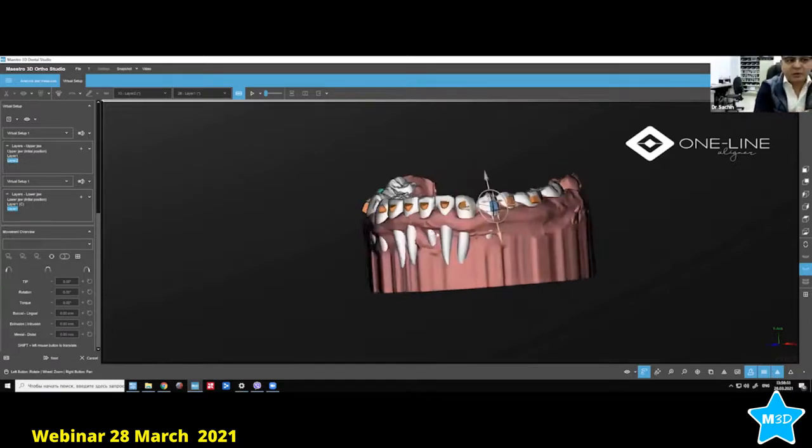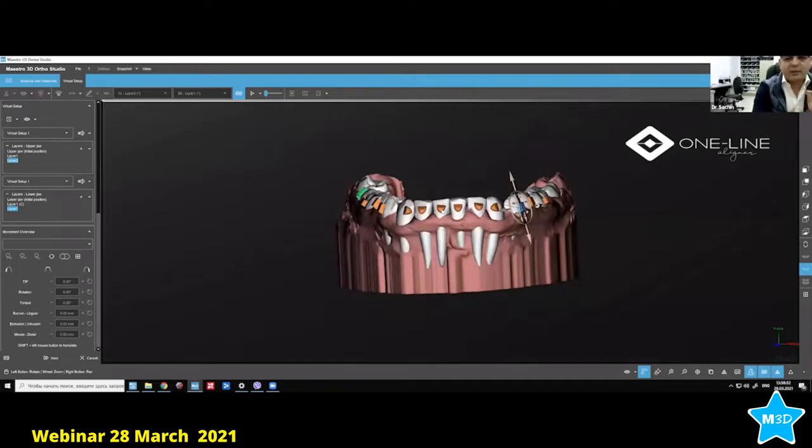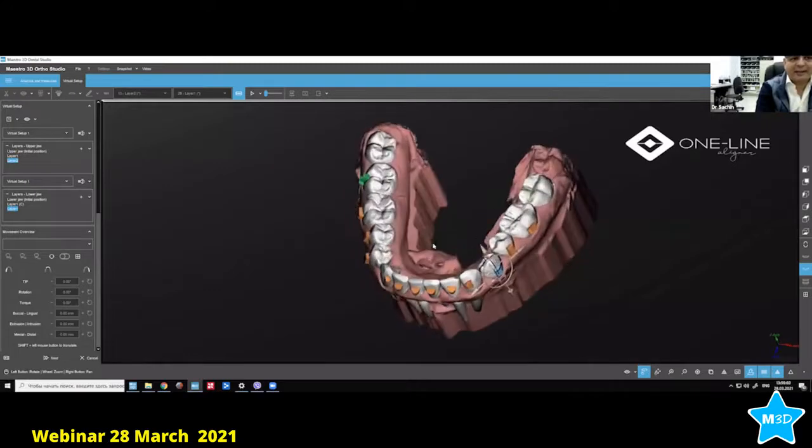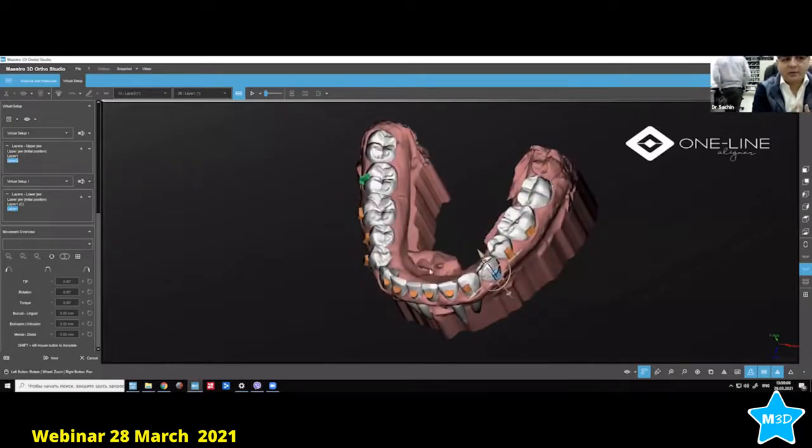So the front teeth with so many attachments is actually just holding the aligner. It's not retentive in the front. It's retentive only in the posterior side. So the patient can actually remove it easily. And for any kind of patient, you should know that the aligner has to be taken out always on the lingual side. Always on the lingual side.